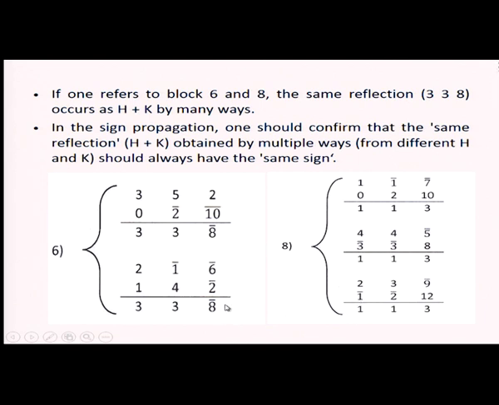Suppose in your course you get different values, then your entire process is wrong. You have to go back to the starting set and assign new symbols, then proceed. So, let us stop with this now. In the set 8, you see that 1 1 3 has been obtained in three different ways, but the answer you get for 1 1 3 has to be the same. If not, there is a problem in the propagation. You go back to the origin defining reflections and change the sign. Otherwise, you remove this 1 1 bar 7 bar and 0 2 10 reflection and put some other reflection.